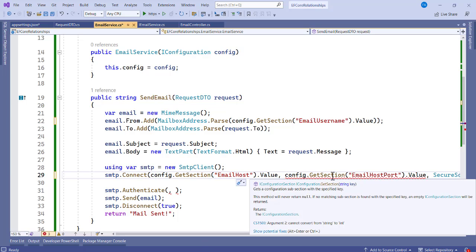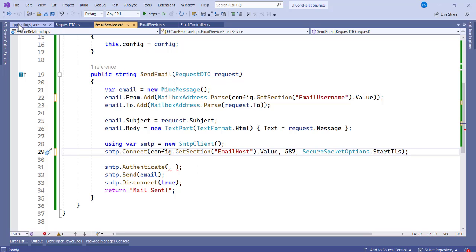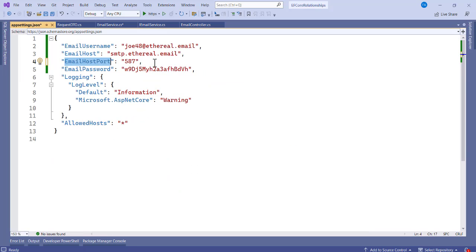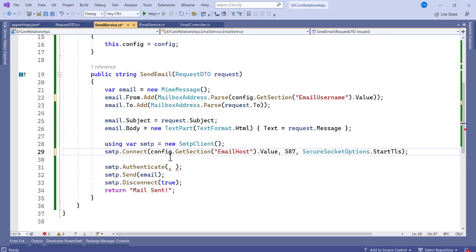Okay, so let's see what we have here. Can't convert this to integer, so this is what we can do. Instead of this, we can now pass in 587. That is very simple. Okay, we move now to the next thing. Let's take off this because you don't want to convert that to integer. Let's pass it there straight ahead and move forward.